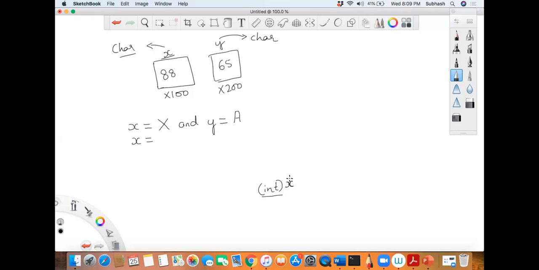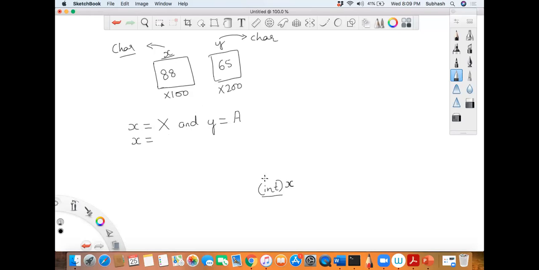You're understanding it? What is the data type of X now? Tell me, what is the data type of X? Initially, it is a character, but we are changing it now. Just answer my question. So initially, what is the data type of X? It is character, sir. So that is why when I printed in the first line, it gave me the character value. But I don't want it to be a character, rather I want it to be an integer.